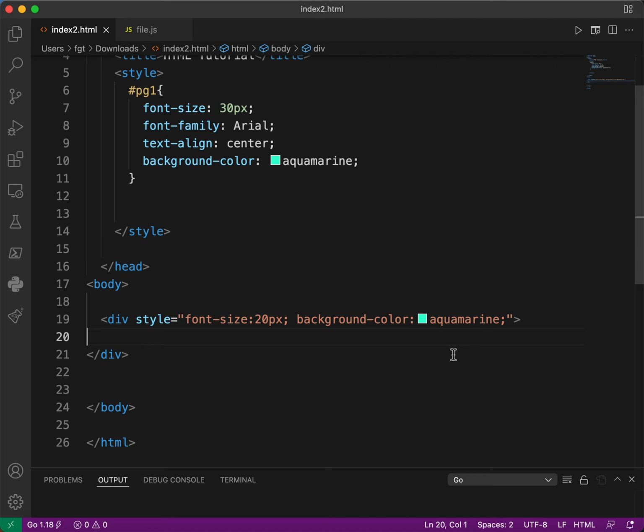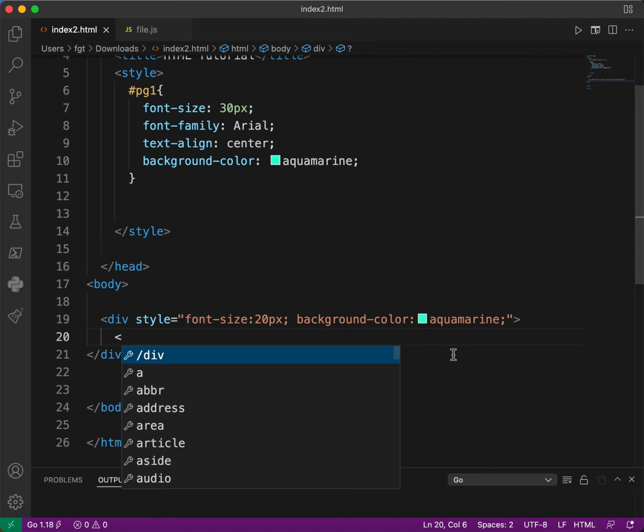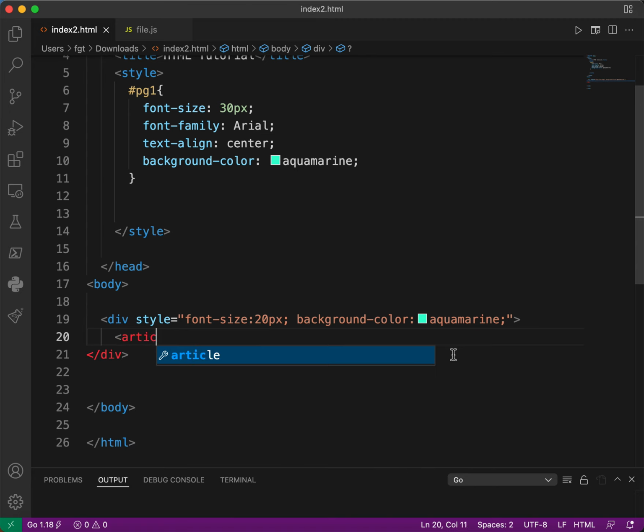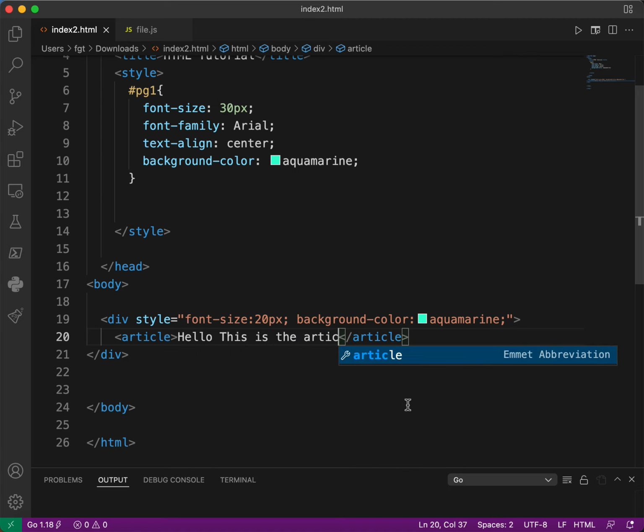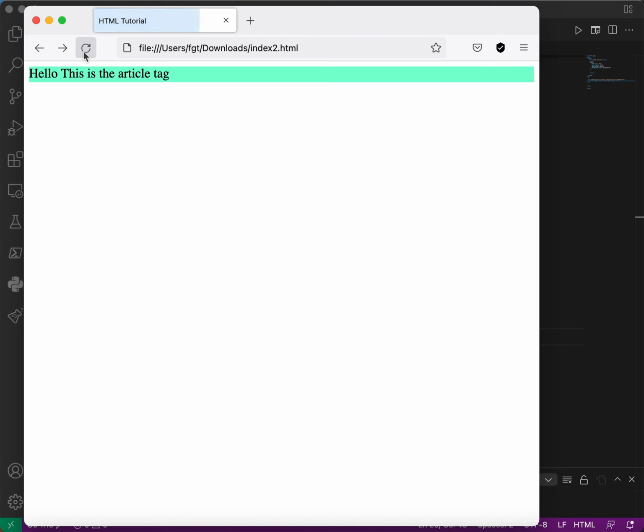Let's say, article, like this. And then we're gonna say here, hello, this is the article tag. Save, go to the browser, refresh. See, hello, this is the article tag.